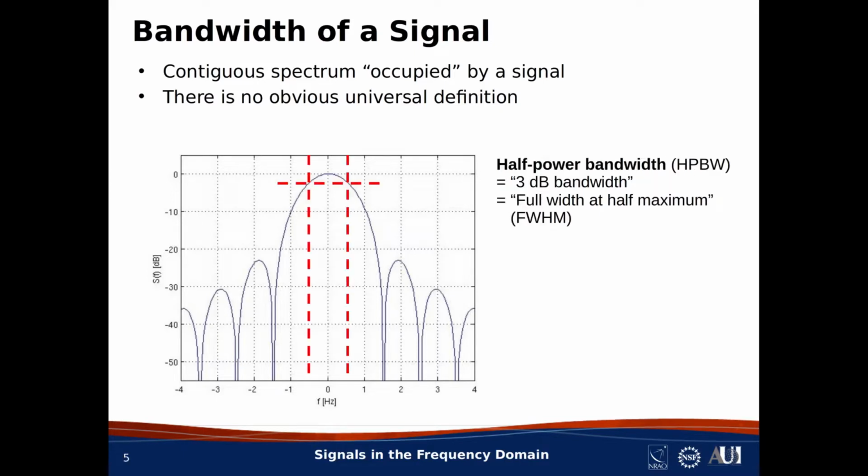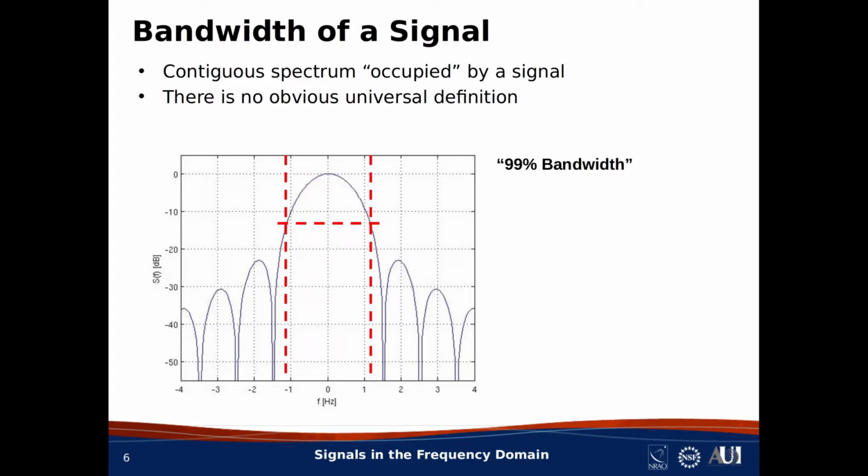A fairly common way to define bandwidth in practice is in terms of half-power bandwidth. In this scheme, you say the bandwidth is the distance between the points in the average spectrum at which the power density is down by a factor of 1/2 relative to the maximum. This is sometimes alternatively called the 3 dB bandwidth, or full width at half maximum. These all mean more or less the same thing for a sinusoidal carrier modulation having spectrum that is symmetric around the carrier frequency. While this definition is common, it is also a bit problematic, in particular for what we want to do here, in that it ignores a lot of the power, namely the power beyond the half-power points.